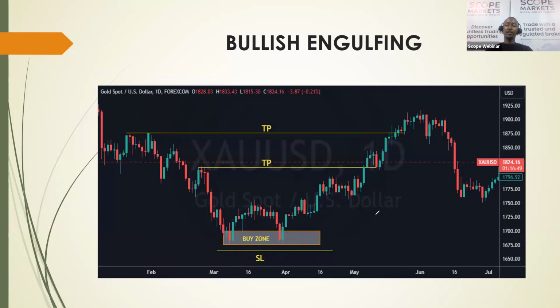If you look keenly along here, we have another bullish engulfing. Only that my drawings are not that clear, but if you look at it closely, these two candlesticks form what we call a bullish engulfing. So you mark to the body and to the bottom. You can see the price came back to this level, and then the price continued to push up. So this pattern here is a reversal, and here it's a continuation pattern.